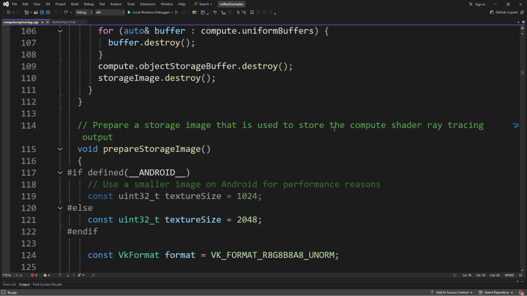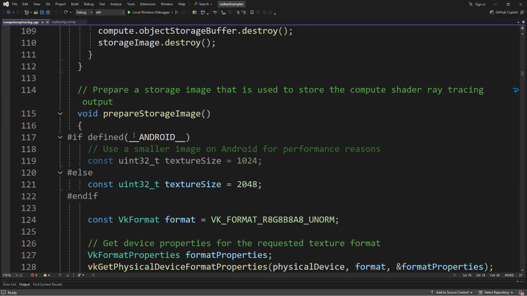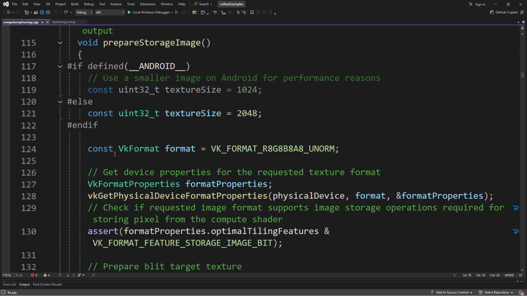Prepare storage image that is used to store the compute shader ray tracing output. So, the prepare storage image function. Use a smaller image on Android for performance reasons, else we use this. Get device properties for a requested texture format.